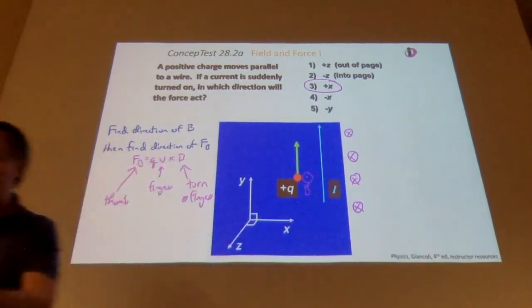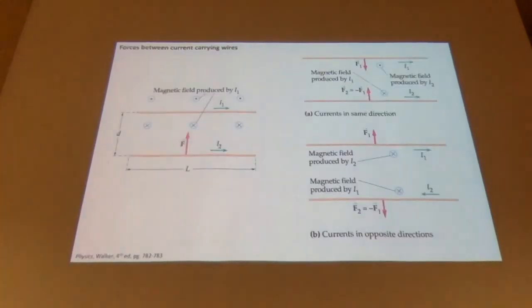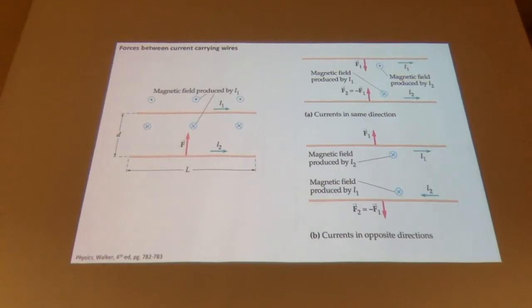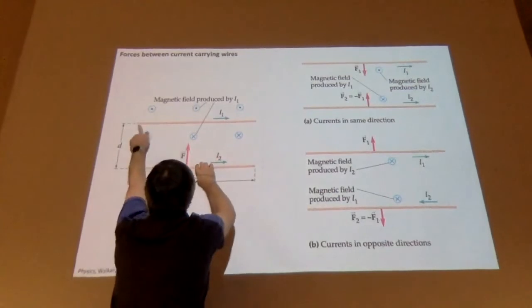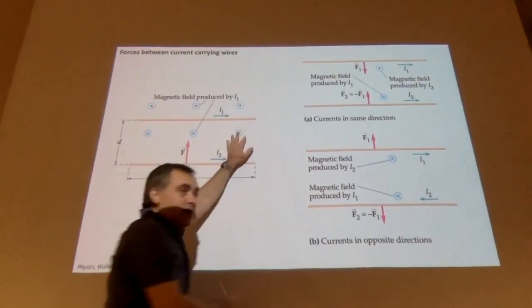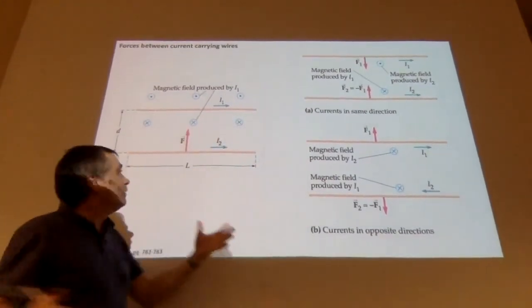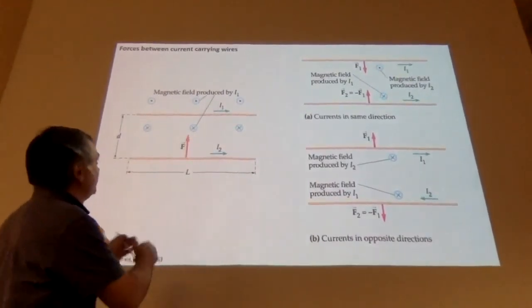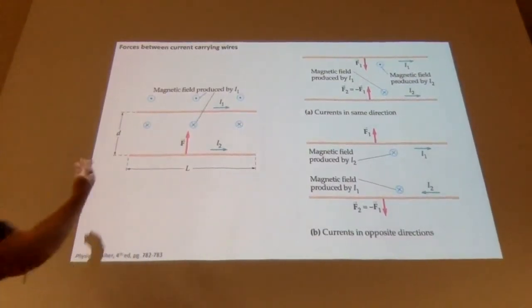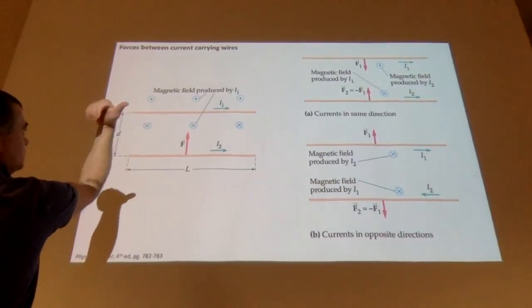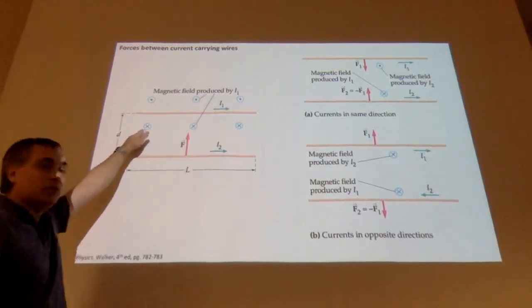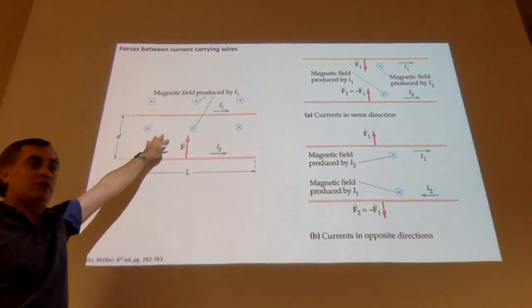Okay? Let's think about this in a little more detail. What if I had two wires that are next to each other, right? Things are getting a little complicated because you can imagine, like, if there's just no wire down here at the start, this wire with a current passing through it is creating a magnetic field everywhere around it. And you can see they've drawn in some of the magnetic field. Make sure that agrees with your right hand rule. Thumb is this way, which means above the wire, the magnetic field will be pointing at you, and underneath the wire, it should be pointing away from you. Okay, so you can see that that agrees with our right hand rule.